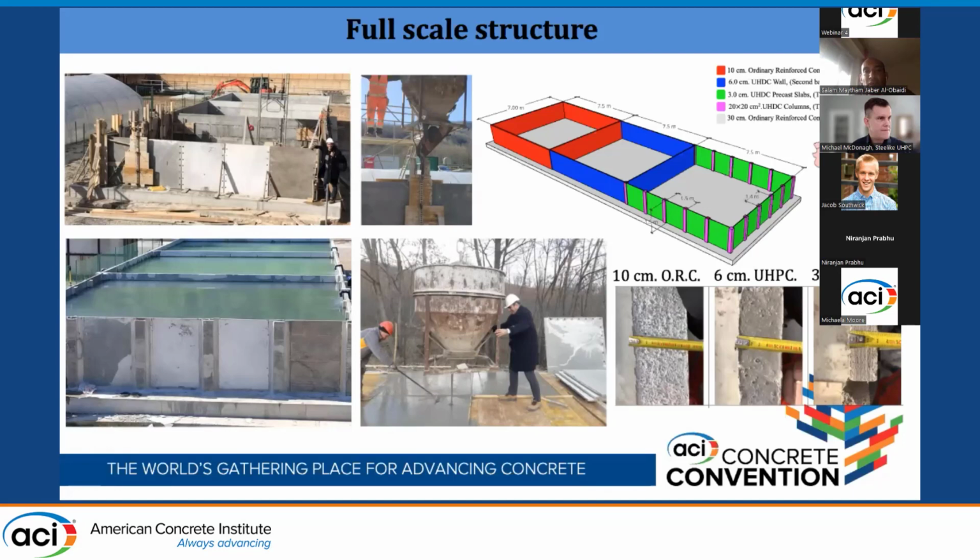In this case, we are presenting different structural concepts with different materials just to verify the use of UHPC compared to ordinary reinforced concrete, and also to give a methodology to deal with this material. So you see here we have vertical and horizontal casting. We will go over this in particular.